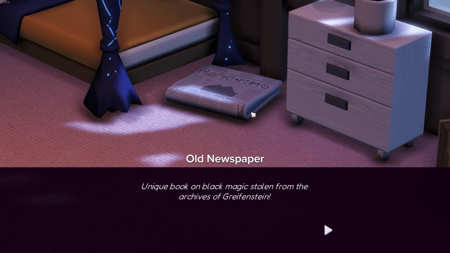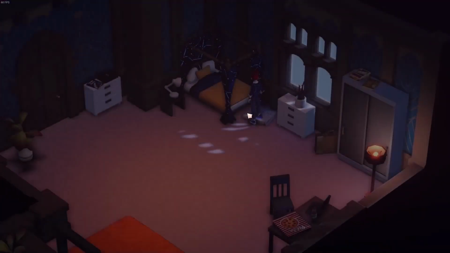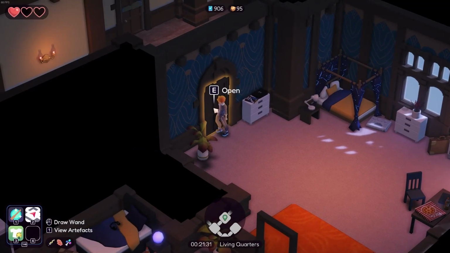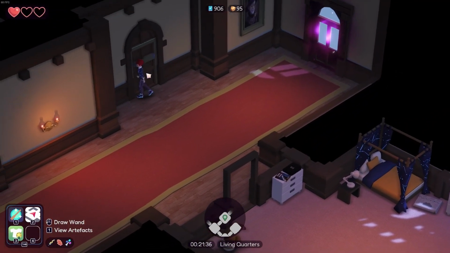Unique book on black magic stolen from the archives of Greifenstein. Dark magic tome vanishes overnight. Brazen thievery or misfortunate loss. Okay, so that's what those guys were here for. They stole the dark magic book.